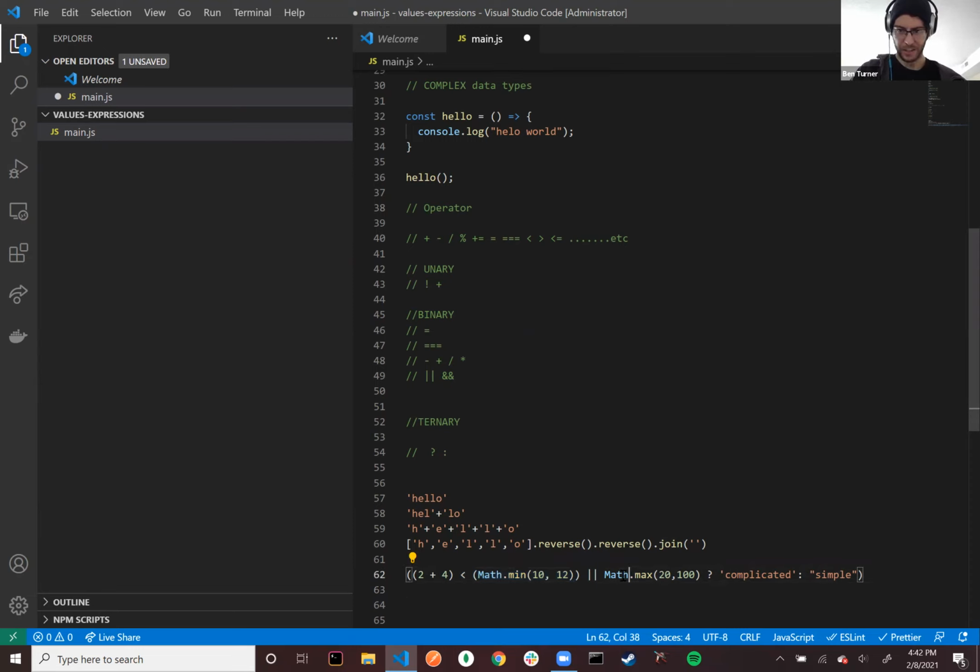And then this Math.max reduces to 100. And then we're using the OR operator between 10 and 100, because 10 is a truthy value, 10 is going to be the result of that operation. So then the question is, 6 less than 10? Yes, it is. So it's complicated.